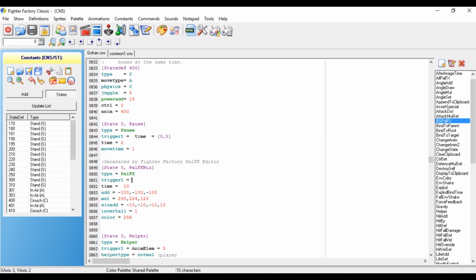And I'm going to make trigger 1 equal time equals 0. And I'm also going to change the palette effects right here for type to BG palette effects, as in background palette effects.